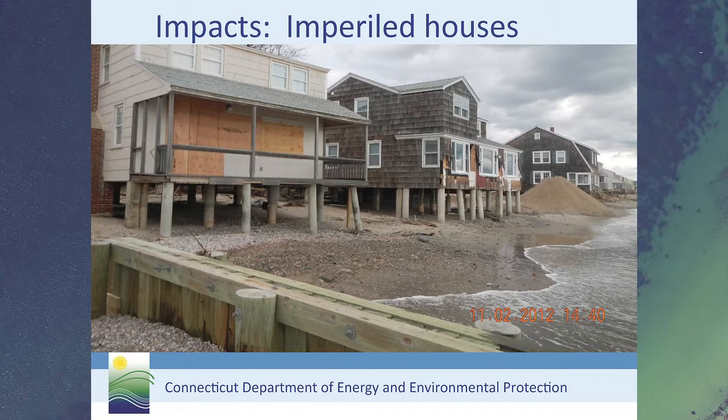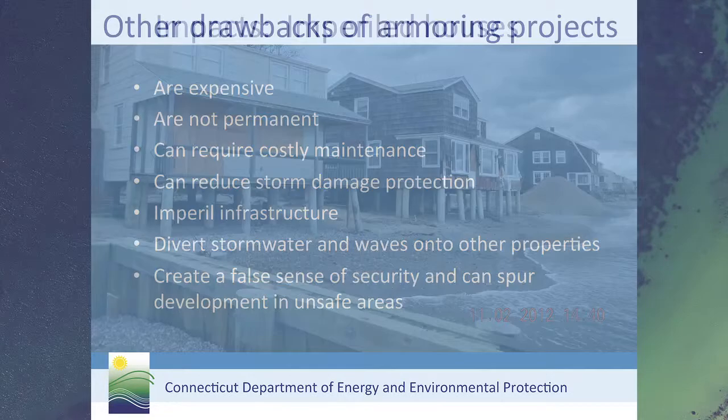Here's an example where this was after Irene or I think it was after Sandy. This is looking east, and the houses on the east side of this groin hardly have any beach, yet the sand is really piled up on the western side of the groin just because of the nature of groins and the fact that it's a little too high. If it was lower, it would allow more sand to go over it. But in this case, one of the non-structural solutions we're doing here is we just permitted a whole bunch of sand to be brought in here. And it should help protect these houses.